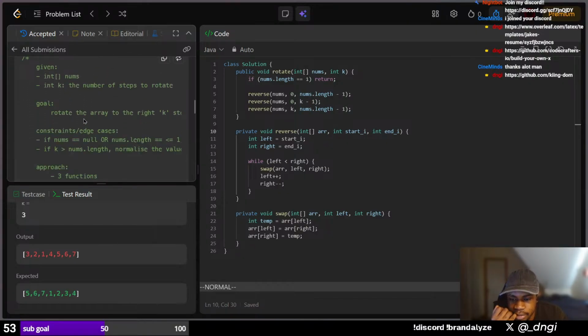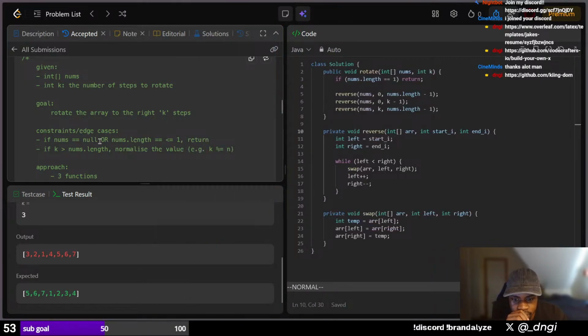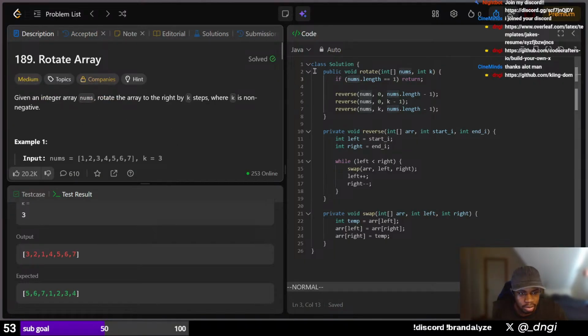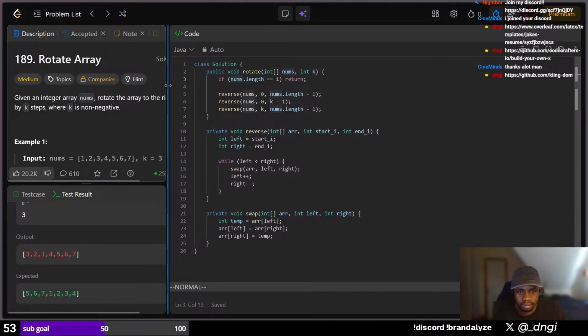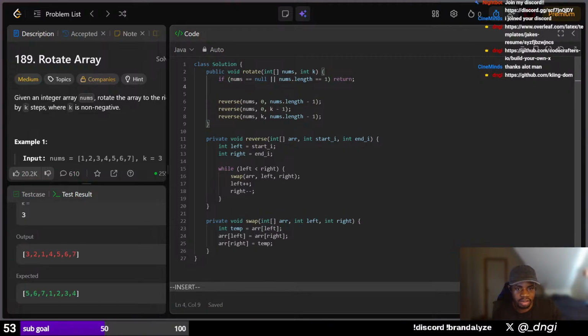Rotate the array. Okay, let me just see what I wrote down, the notes. I don't want to look at the code. I was a wiser man back then. So I say if nums is null, obviously, we just return like that. Then here's what I wanted to do.